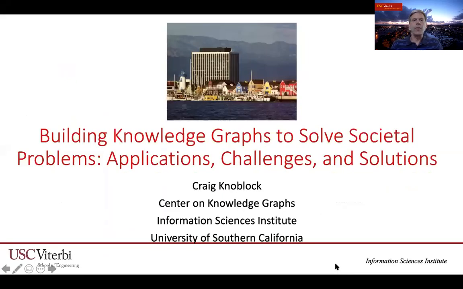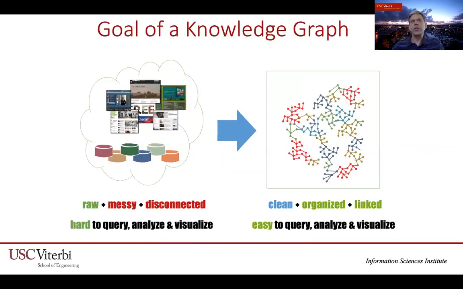Okay, so I'm going to talk about this work, as I said, on building knowledge graphs. And this is really motivated by a variety of applications that we've looked at. I'll talk about some of the applications, the challenges that arise in solving those applications, and our corresponding solution to those. And this is all part of the work out of the Center on Knowledge Graphs here at USC, which is a center that has about 40 people in it or so, including a number of students that work on various projects.